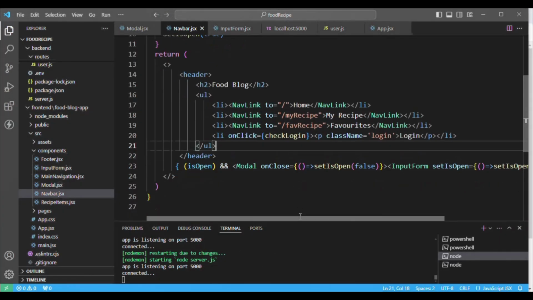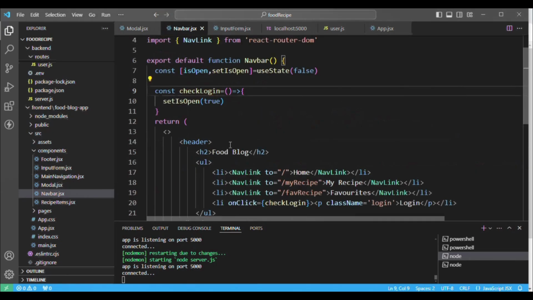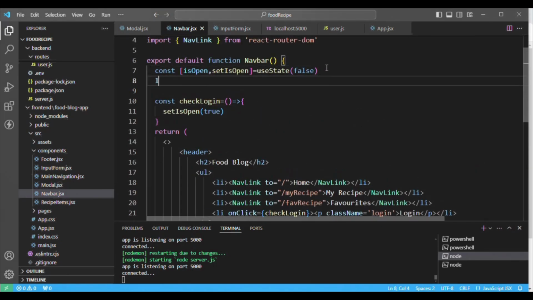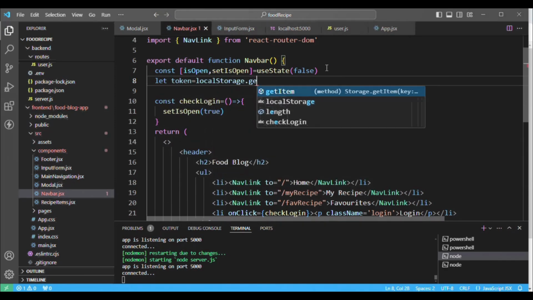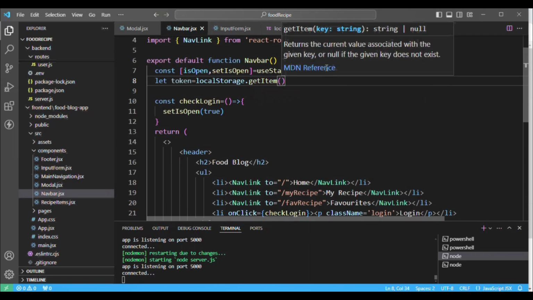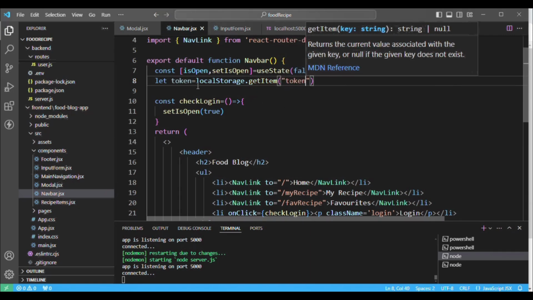So here we will go to our navbar, and first I will get the token from the local storage. So let's create one variable token, localStorage.getItem. We stored the token in our local storage.